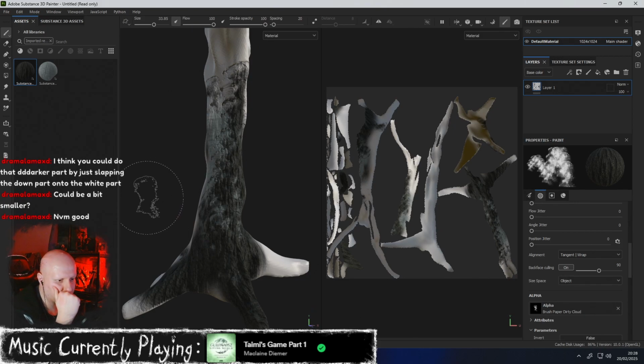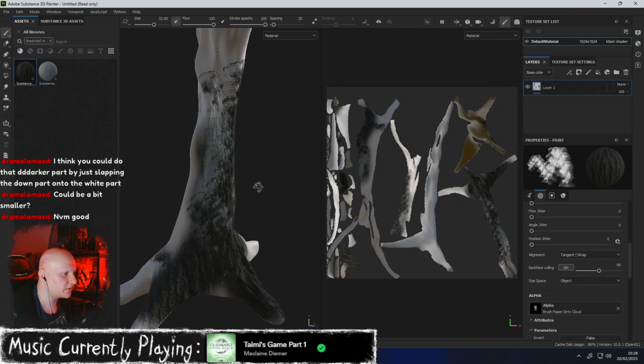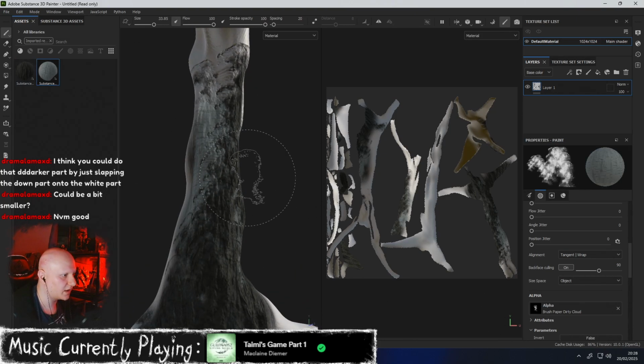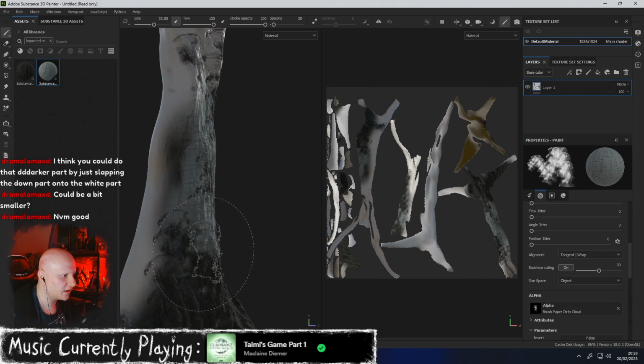I think you could do that darker part by just slapping down that onto the white part. Yeah, I could just paint over with this kind of brush like that.